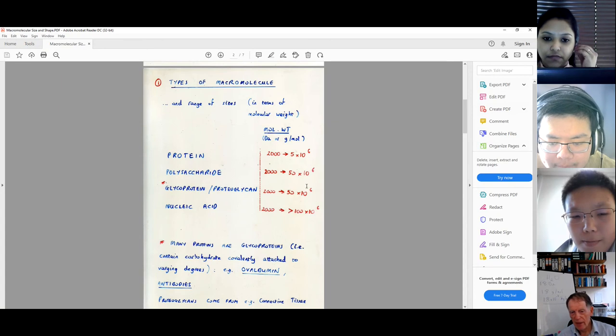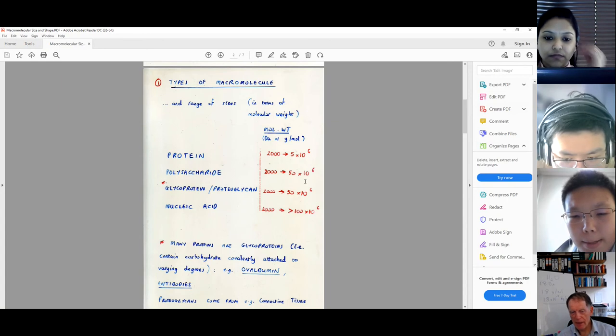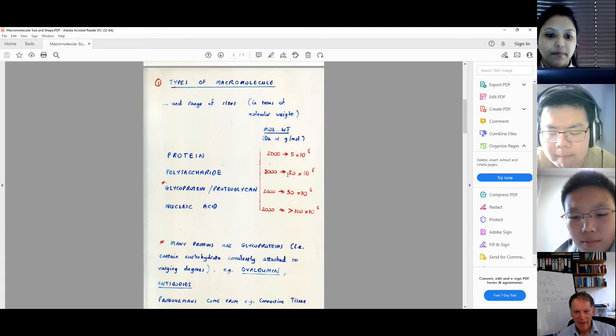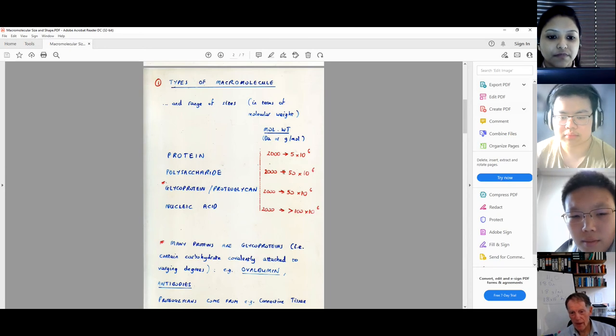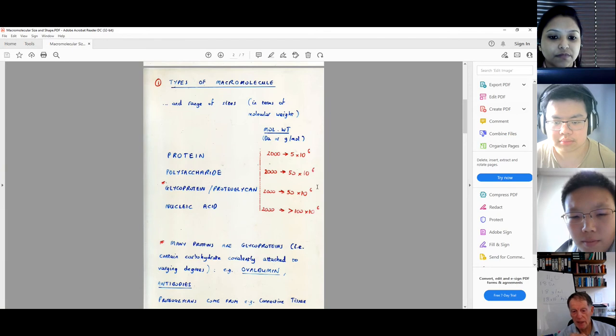Polysaccharides can go even higher. We met amylopectin. We all know what amylopectin now is, don't we, folks? So when we have starch next to rice, we'll think of, oh yeah, amylopectin. Oh yeah, that's got a big molecular weight. Then it has. It's a huge molecular weight. Can be as high as 50 million Daltons, or 50 million grams per mole.